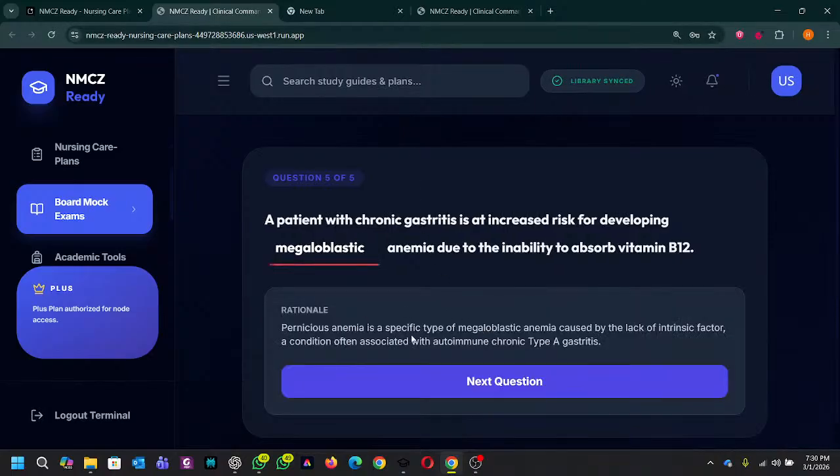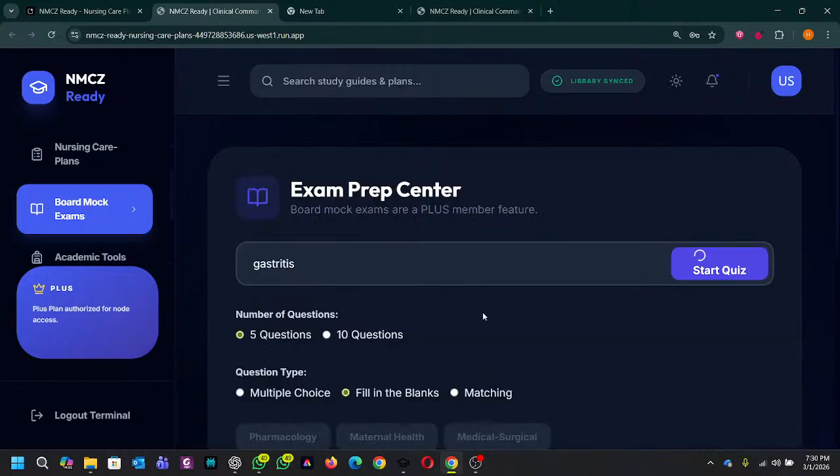So it says pernicious anemia is a type of megaloblastic. So we were correct, except we just weren't specific. So it says pernicious anemia is a specific type of megaloblastic anemia caused by a lack of intrinsic factor and a condition often associated with autoimmune chronic type A gastritis. I hope we're following. And then you say next question.